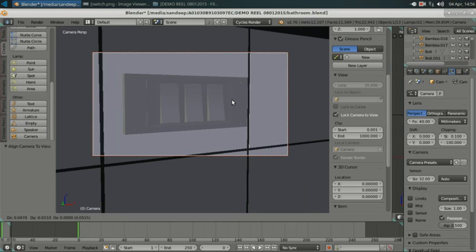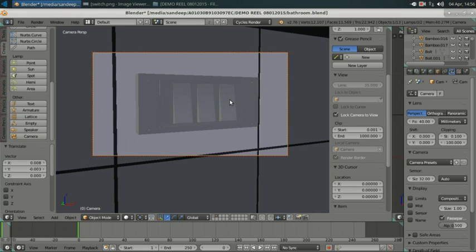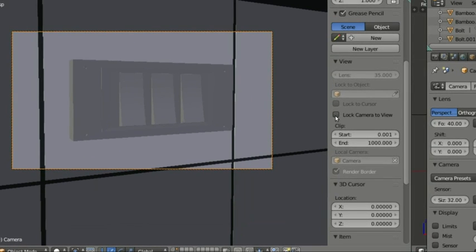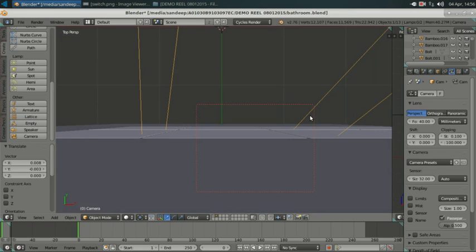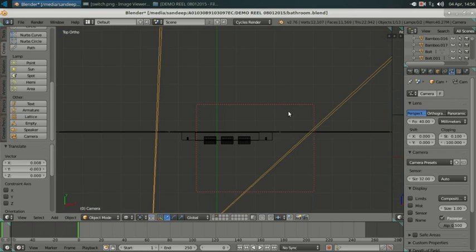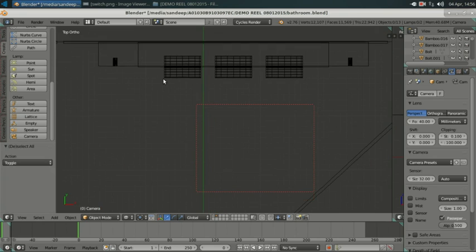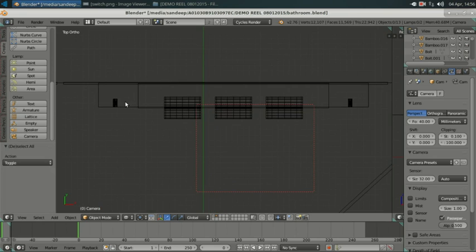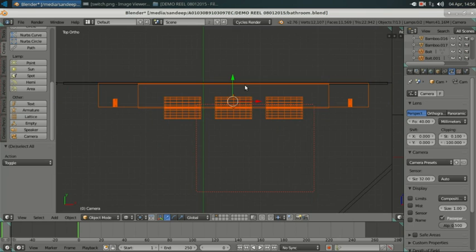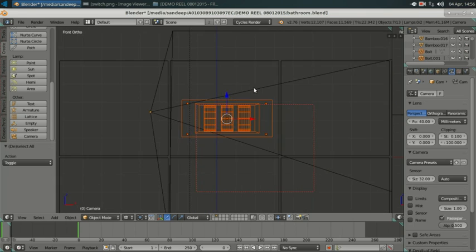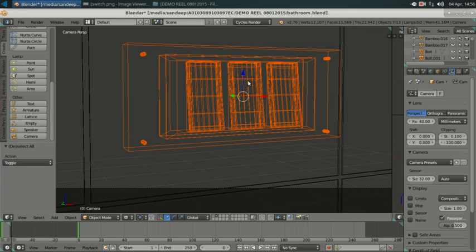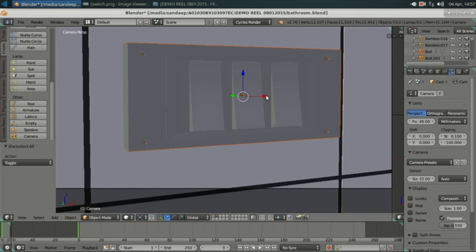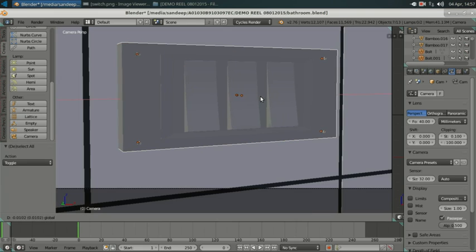Then press Z and grab, then uncheck lock camera, press N again, go to top view, press 7, then press 5 to ortho view, then select the camera and this object. Go to front view, go to the camera view, press 0, and just drag it in the X axis.